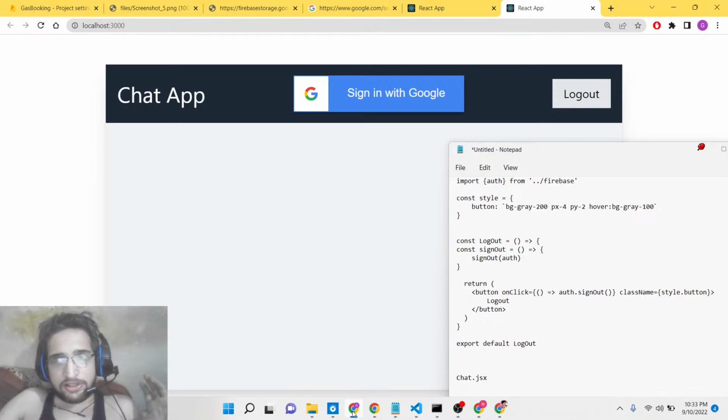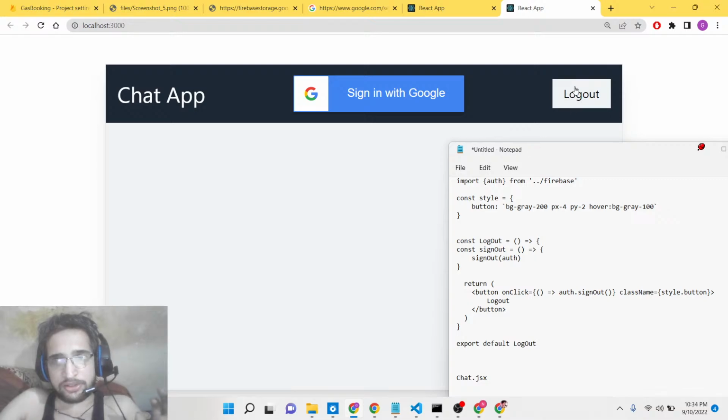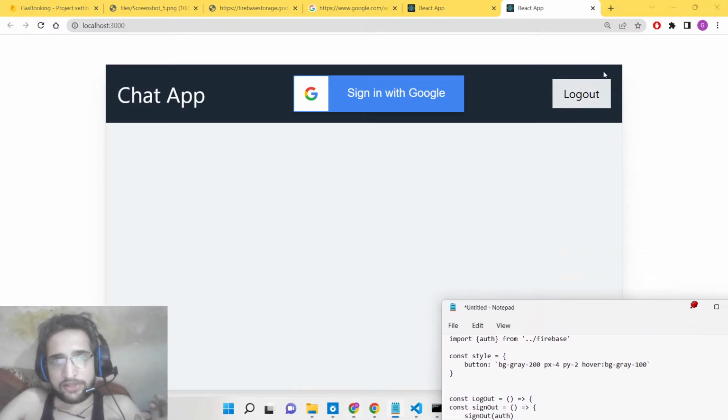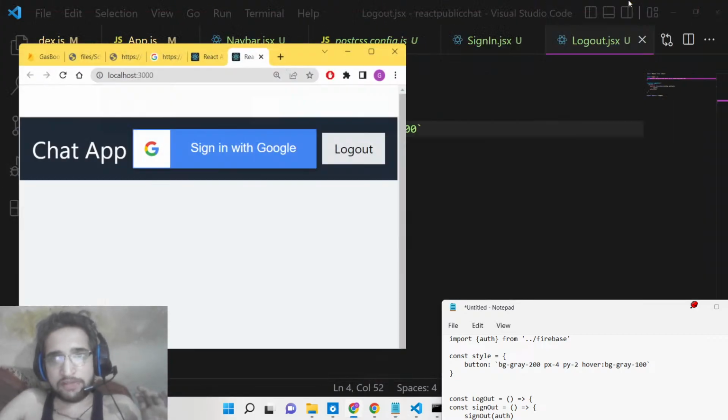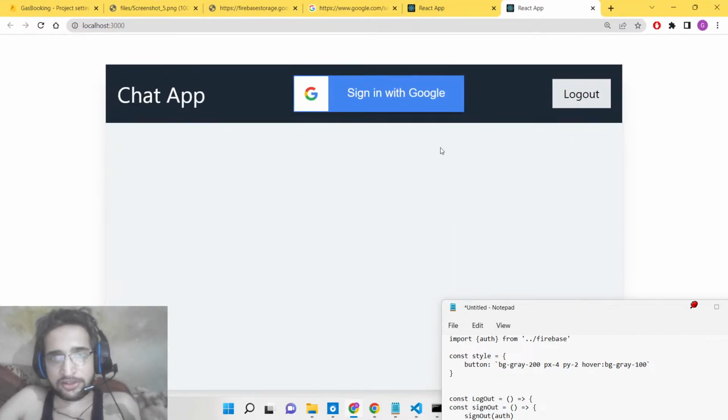So basically now when we hover onto this button, we need to change the background color to gray 100, so slightly you can now see. So this is the interface which is quite ready, guys, which is designed using Tailwind CSS. I think it's not responsive for mobile devices, but still it's a good interface.